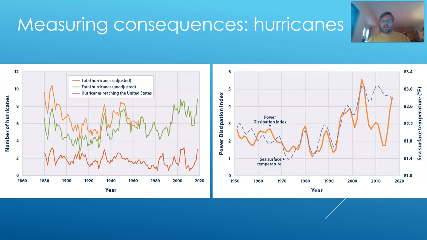A satellite can keep an eye on the entire world. So if a hurricane is going on anywhere in the world, a satellite can spot that. Satellites are just observing everything as they fly over. Before the 70s, we didn't have satellite data, so we had to rely on ground-based observation. To know that a hurricane was happening, it had to either make landfall somewhere where people lived, so that those people would see it, or it had to cross the path of a ship on the ocean, so that the sailors on the ship would see it. It also had to not destroy the ship so that the sailors could make it back and report.